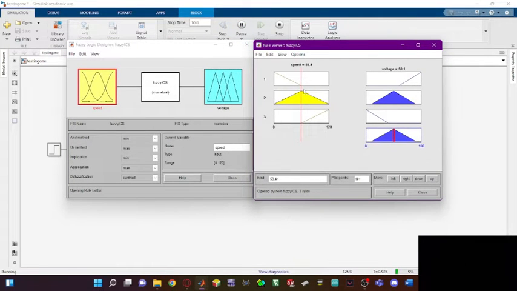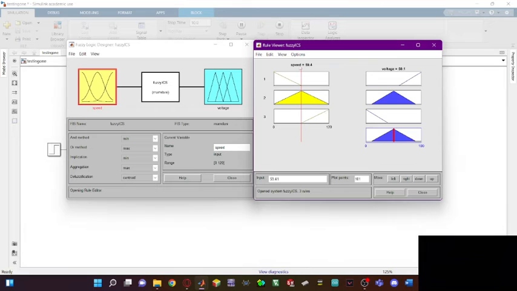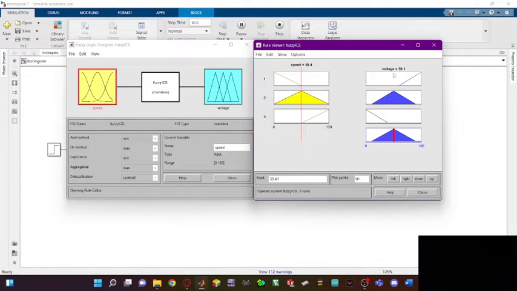So as we can see, this is the speed part, and this is the voltage part. If the speed is low, low velocity, the voltage will be increased.